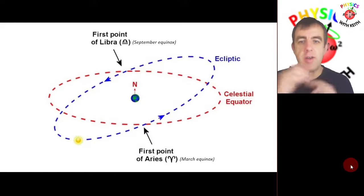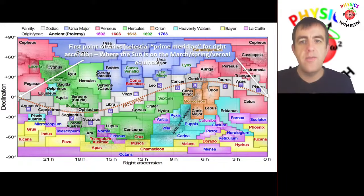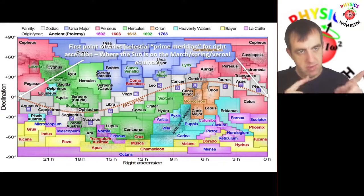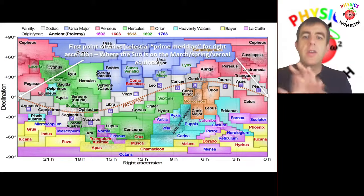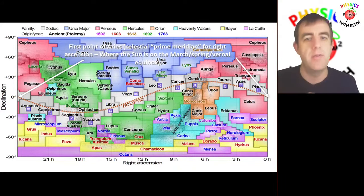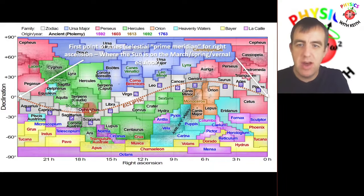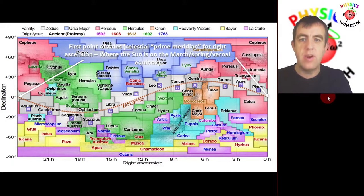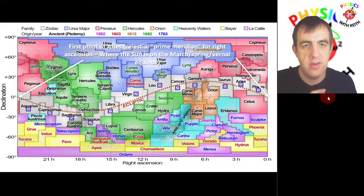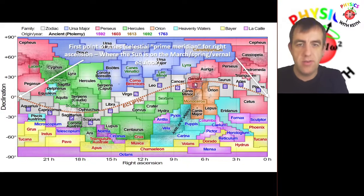Here's just another diagram, but this time I switched them around. That's all I did here. And so here you can see how the first point of Aries and, in a minute, the first point of Libra correspond to that position in the sky. So this is a map of the celestial sphere. The ecliptic is marked off here. And so you can imagine we have our celestial equator going across the middle. There's our ecliptic, this dotted line.